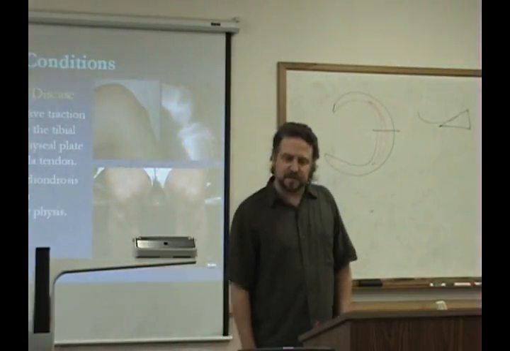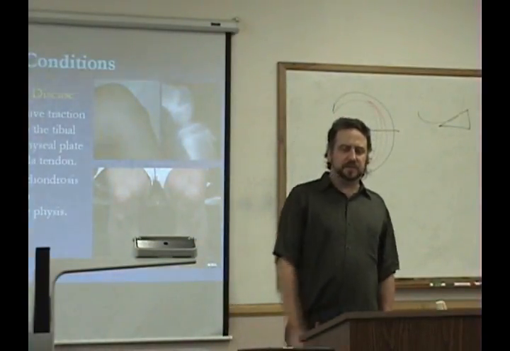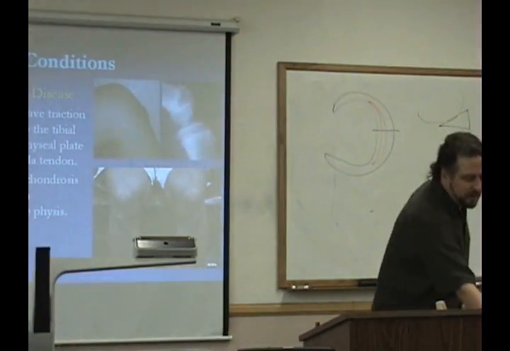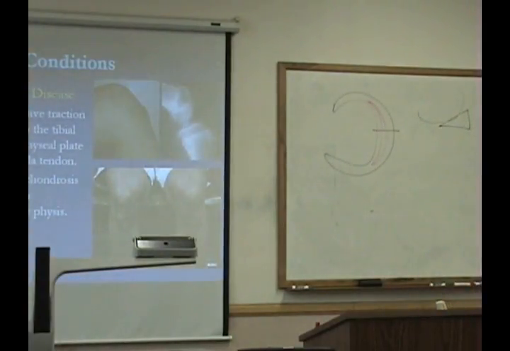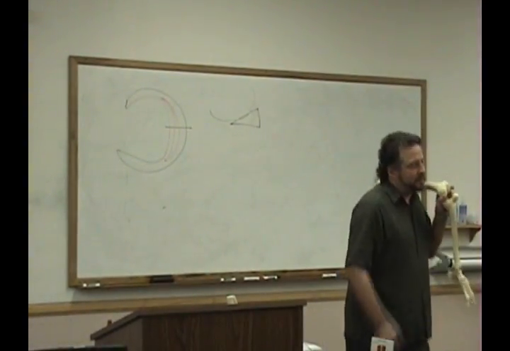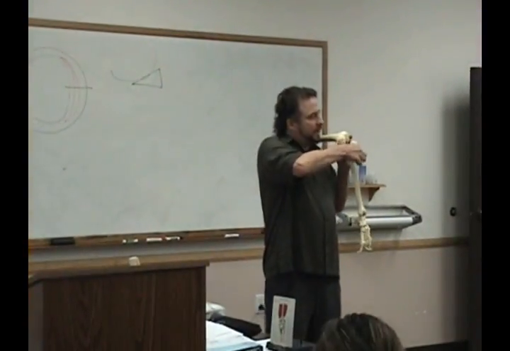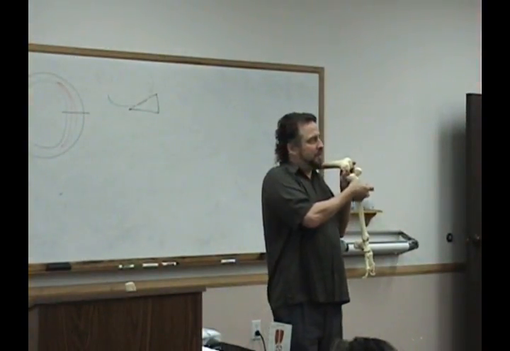And then Osgood-Schlatter disease. This kind of goes in between contractile tissue and bony and inert tissue, because it's almost like a tendonitis. It's basically where the patellar tendon inserts onto the tibial tuberosity. A lot of times you see it in adolescents, more so males than females, because they're growing at the same time and they're doing a lot of jumping. As kids are playing basketball and whatnot, it's just pulling on that spot. So the bone's going to bulge, you're going to get a lump right there.